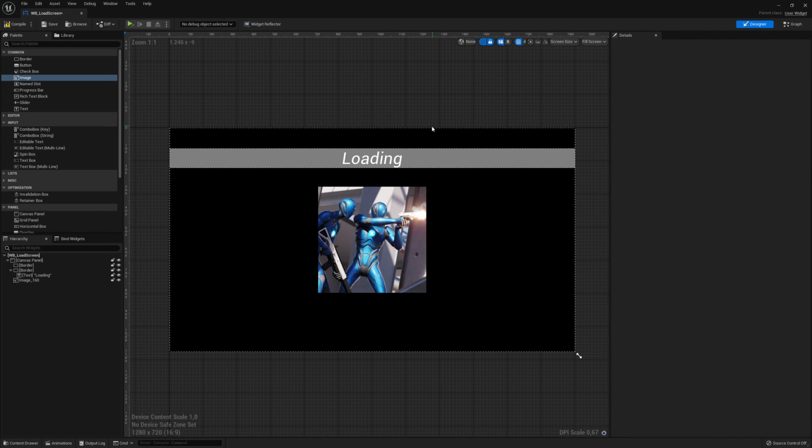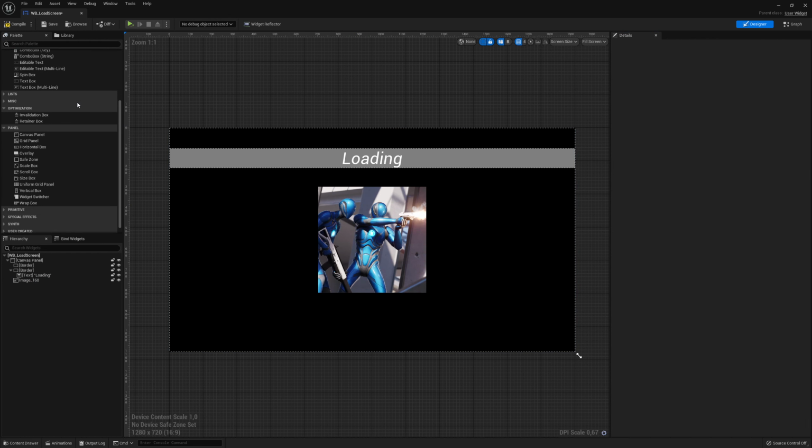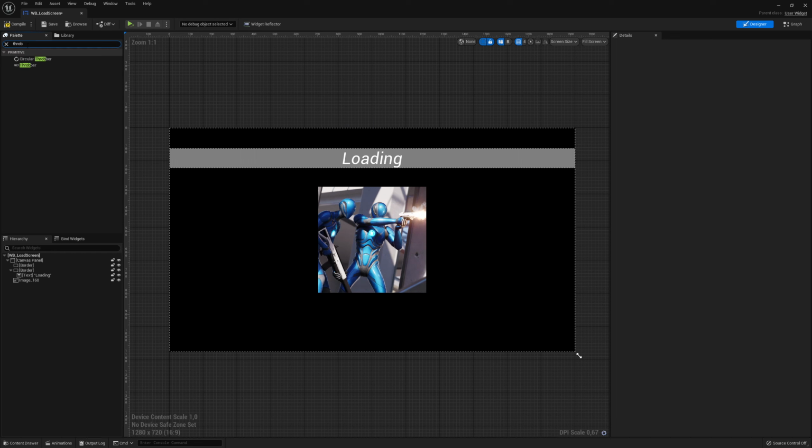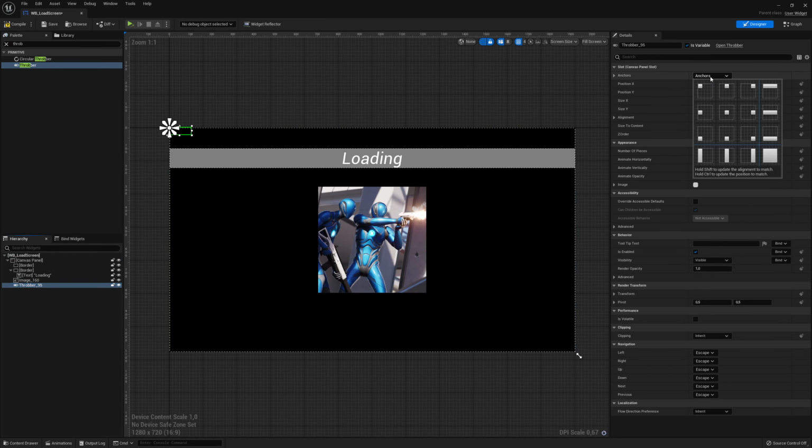So there we go. And now to make things a tiny little bit more interesting, I'm gonna add a throbber, so something is moving. So search for throbber, and we can simply drag it on the canvas panel as well. And with the throbber aligned, let's align it to the center.